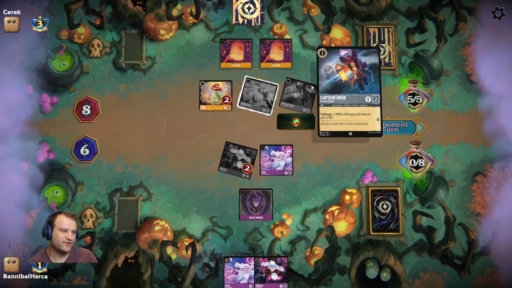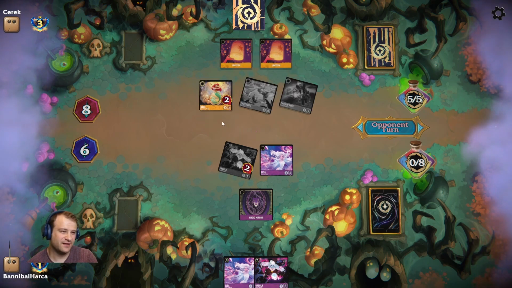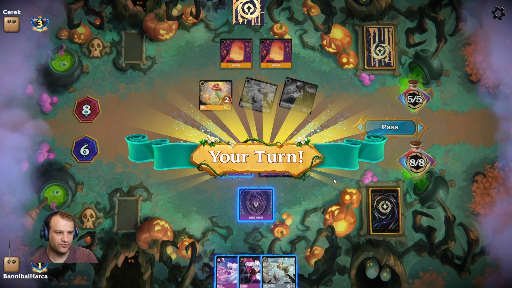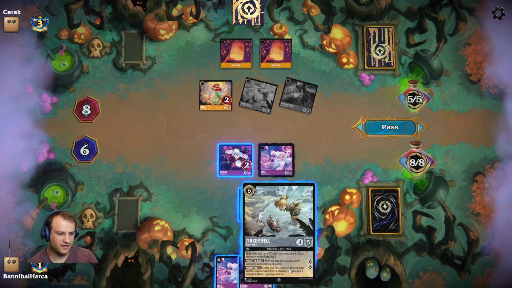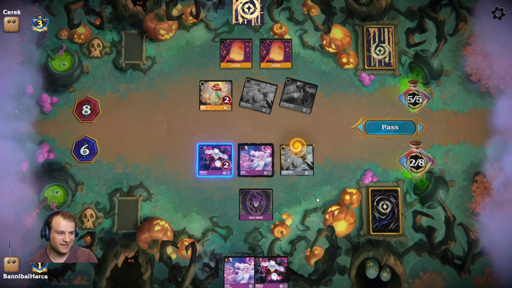So the reason I tapped the Hook was because Hook could deal extra damage by attacking in. I regret that now because Ariel can sing. I think I probably should have tapped down one Ariel and Tinkerbell and then attacked the other Ariel just to prevent A Whole New World from being trouble. Okay, this Tinkerbell is actually a really good draw here. It lets us do a lot of work.